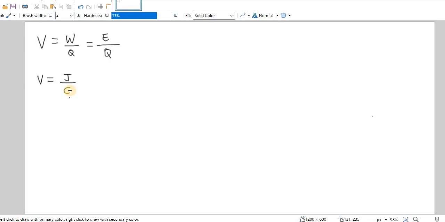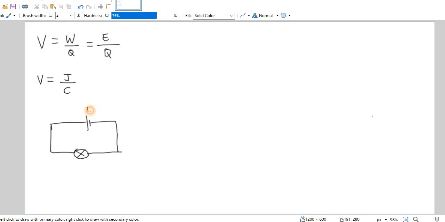So for every coulomb of charge, the amount of energy that is either given or used up is the number of volts. Now in the case of a power supply, a certain amount of energy in joules is given to each coulomb of charge. For example, if you take the cell, let's say we have a lamp. Let's just take one lamp for now.